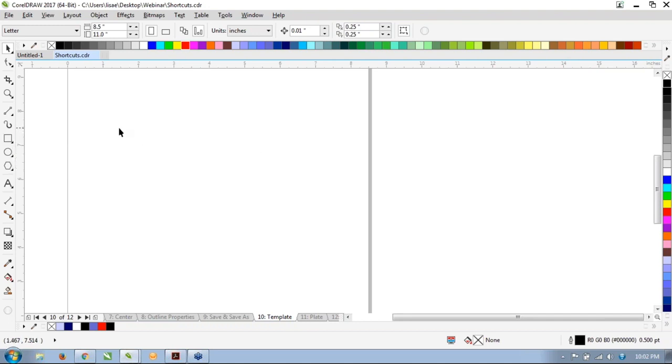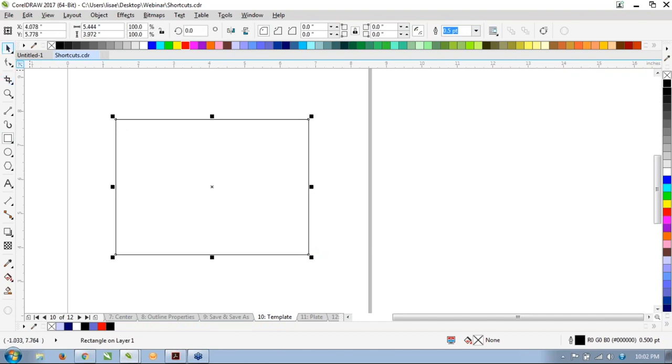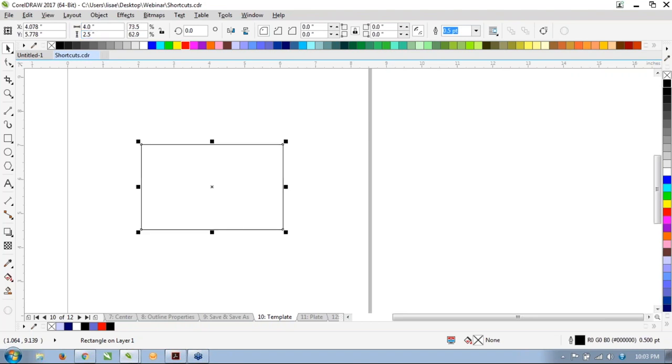Let's start by making a box. Take your rectangle tool and make a box. We're going to make this 4 inches wide by 2.5 inches tall overall, the widest points. So 4 by 2.5, and then hit the letter P to center it.